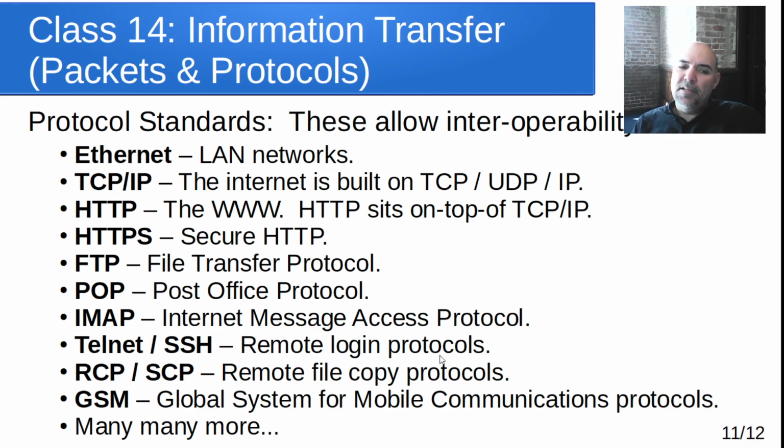And some of those protocols might touch hardware parts of things. Like, for example, GSM. There's a certain way you have to encode the data and hardware you need to do that. Ethernet is the same way. But TCP/IP really can sit on top of other kinds of hardware. So there's no hardware component to TCP/IP or HTTP, but there are hardware parts to Ethernet and GSM, for example. And there are just tons of these protocols.